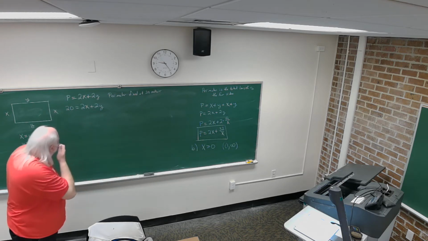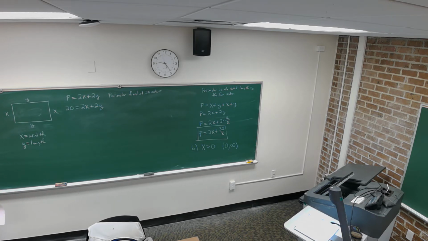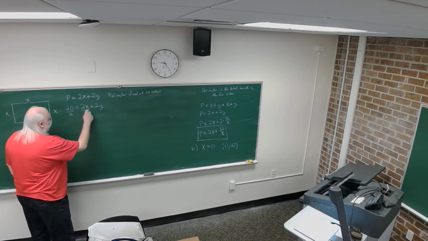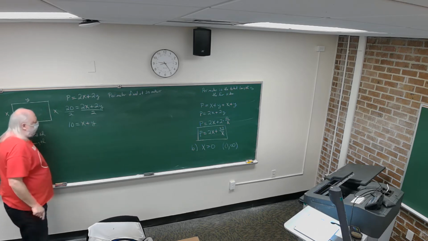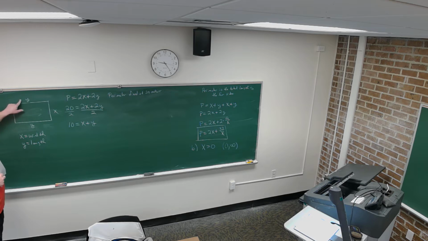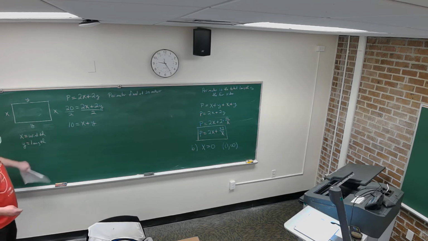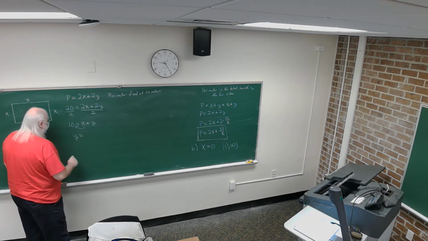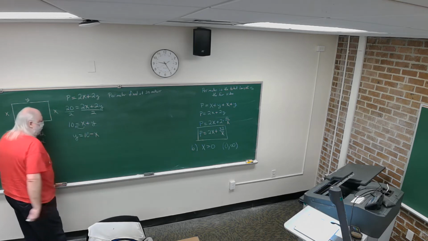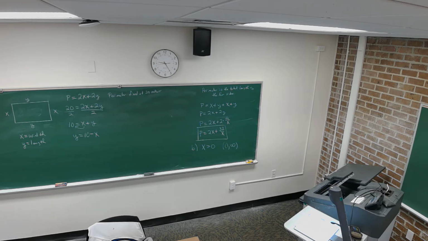So the perimeter 20 is equal to 2 times the width plus 2 times the length. And when you simplify this, you can divide both sides by 2, and you get 10 on the left is equal to x plus y on the right. So the width of one side plus the length of one side is equal to 10 meters. Well, we can express the length as a function of the width. We subtract the x from both sides, switch the 2 sides of the equation, and we get the length y is equal to 10 meters minus the width of one side x. So y is expressed as a function of x.